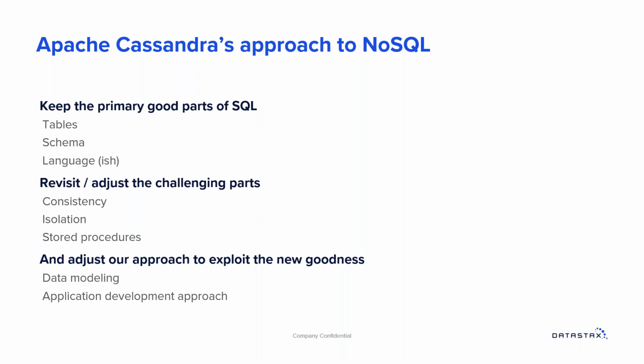So the first thing I already mentioned on the previous slide, there are some things we like, right? We like tables. The tables are good. We like schema. Schema is something that I think in the big data space and other parts of the NoSQL space, there's sort of this idea that the schema is not that important, and we want to allow for the schema to evolve. And I think that there's a place for that, and Cassandra actually has mechanisms to support those use cases as well. But I think there's the recognition that a lot of the data that people deal with is structured, and there is a schema to it. And having schema in the database allows for some really good data quality and capabilities, that the data will have a schema, and the database will ensure and validate that as the data goes in.